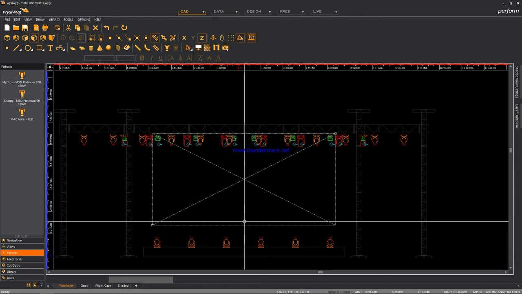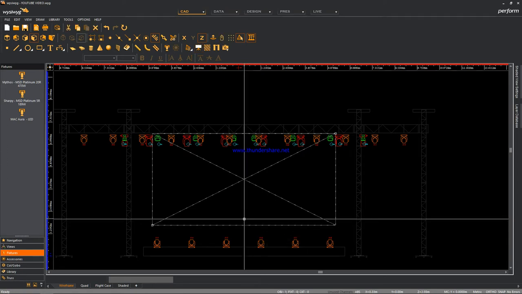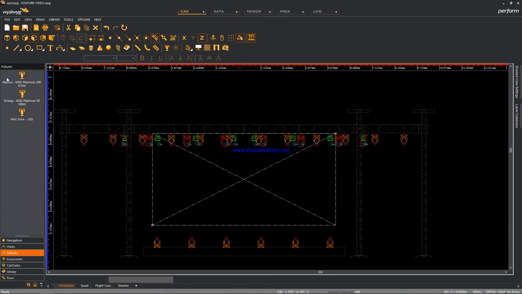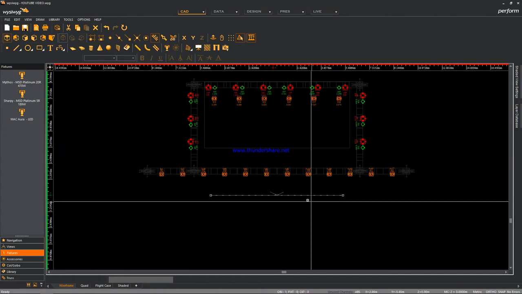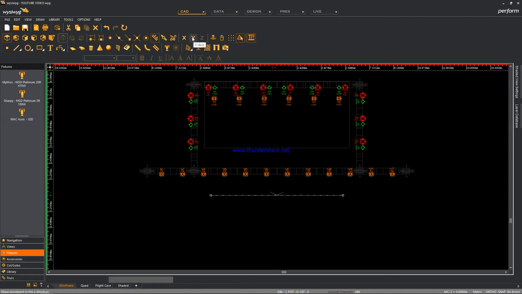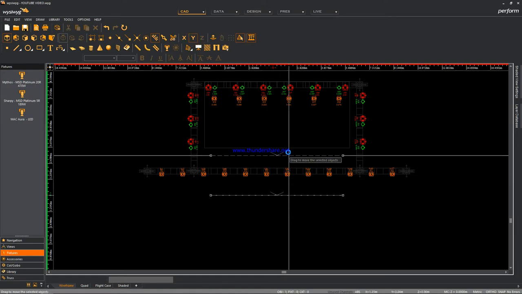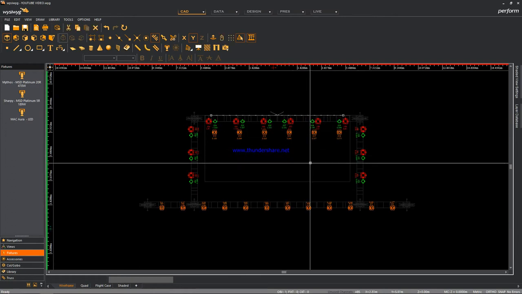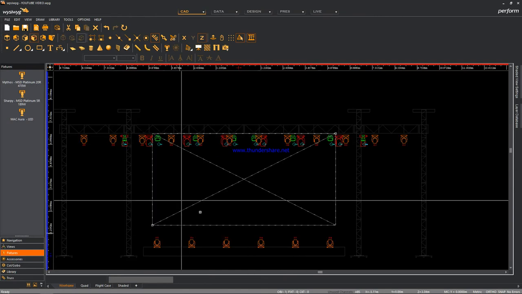Yeah, and also you can check the top view, because if you see on the front view they're going from the default front side, so make sure you go back to top view. And you can see your screen here in the front of the truss, so you need to drag it, but make sure this is also the same, like the up and down and left and right. So you can lock left and right, you can just use the up and down. So lock up and down is Y, and you can drag your screen to the back of the truss. Yeah, so check the front view again. So now they are there.